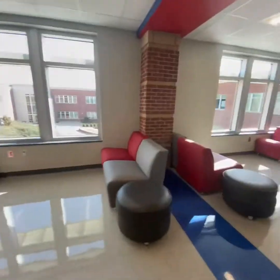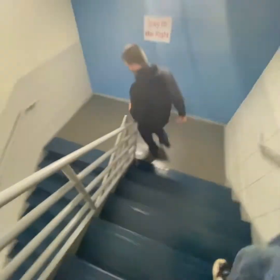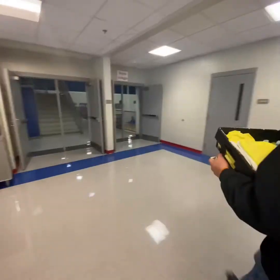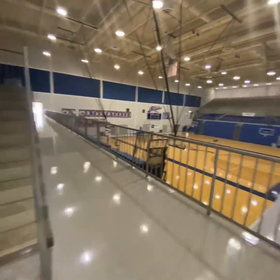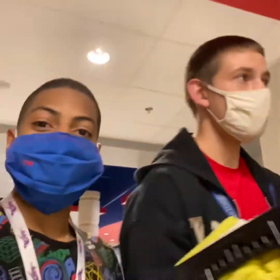Yeah. Well, this is probably gonna be my favorite area. That's so cool. We're walking downstairs. And here's the gym. So, folks. Nothing. So we literally did not get any. No, we did not. So this was the worst.